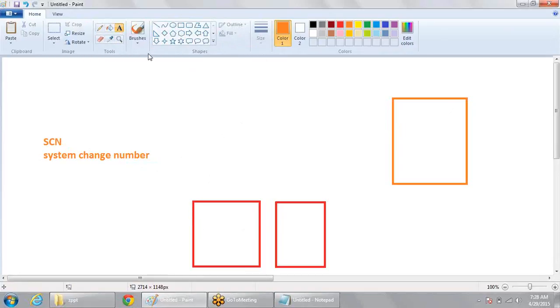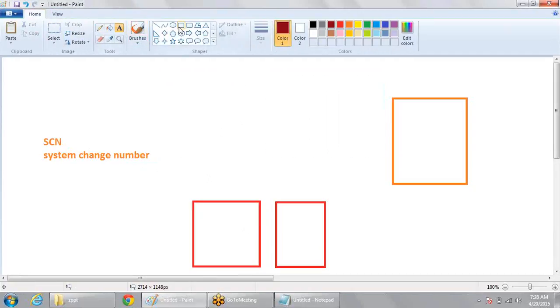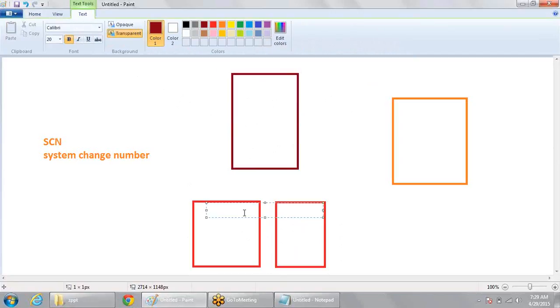There is some particular value. For example, let's say our user is doing some transaction here. It will be recorded in the redo log buffer. Each and every entry will be recorded in the redo log buffer, and from the database buffer cache, things will be going into the data files. Whenever things go into the data files, it will keep on updating the header of our data file with the SCN. This is some digit which will be frequently updating in our data file. Suppose right now I have SCN 501. So in this data file also we'll be having 501.